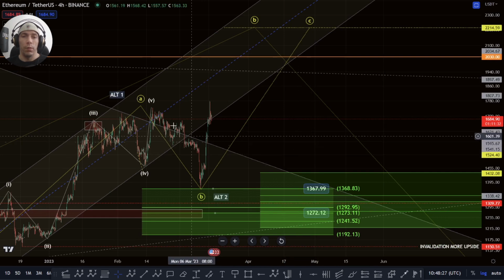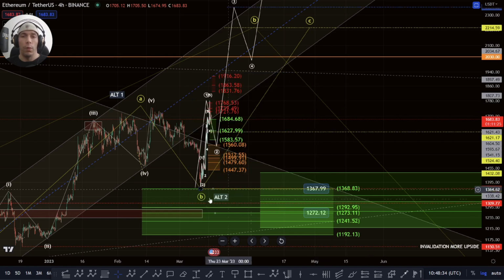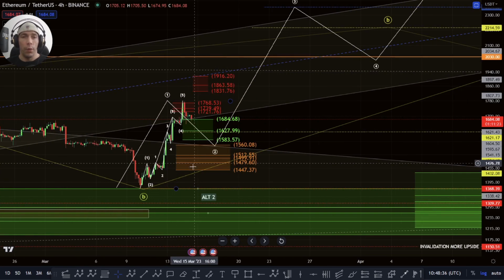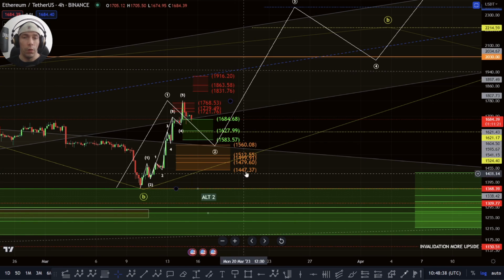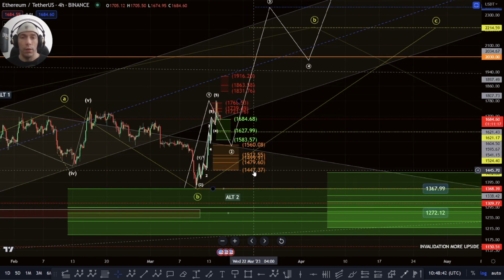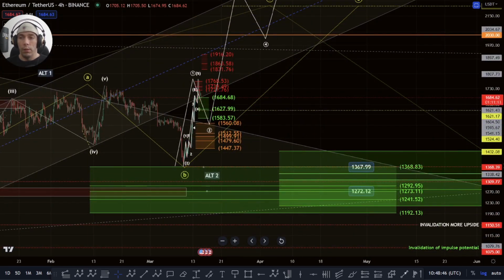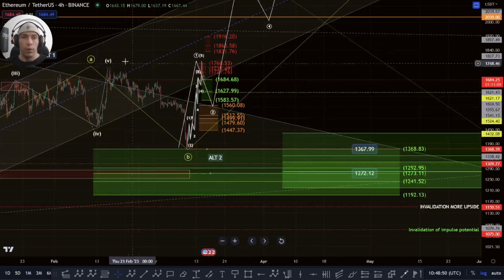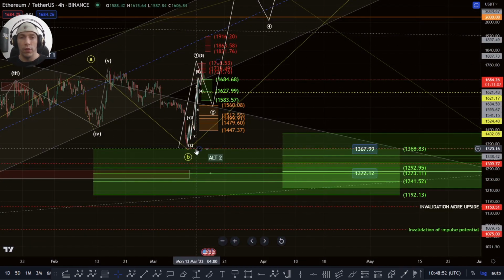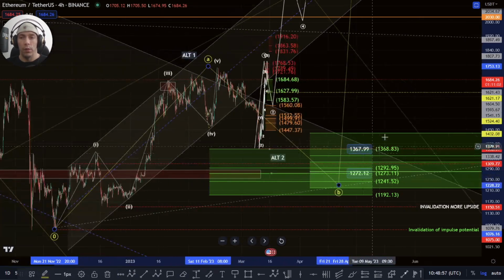And basically, what we want to see is this B wave hold, and we want to see this support come in for this next phase here. If we are looking for this to continue, we need to hold this 1447. If we start to lose that, then basically the wheels start to fall off, and then once we cross 1368, then basically we would have to look at this as a whole corrective move, potentially still being within this B wave to the downside.